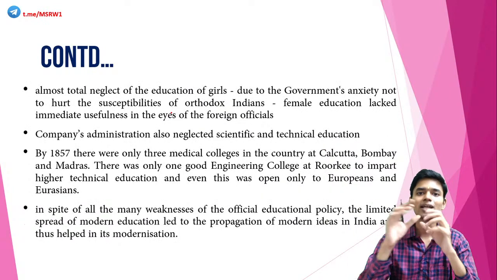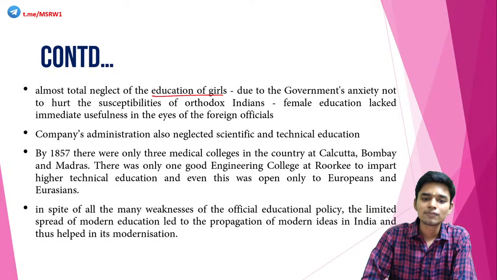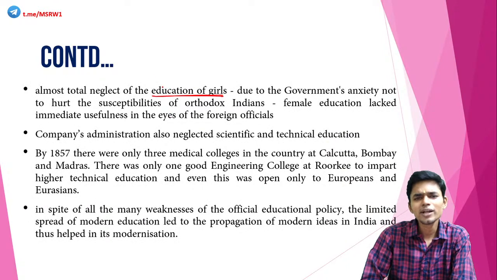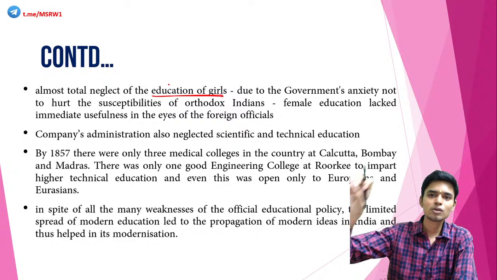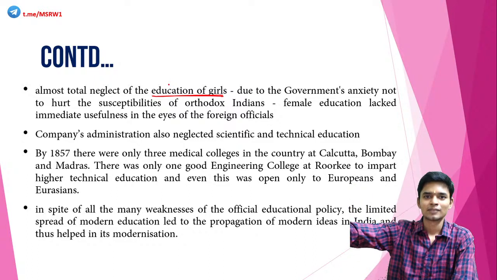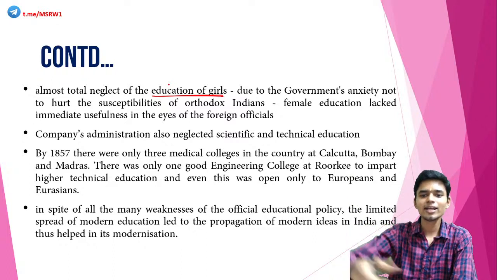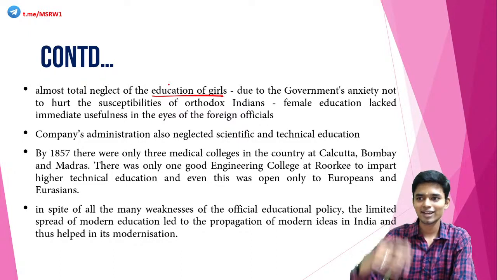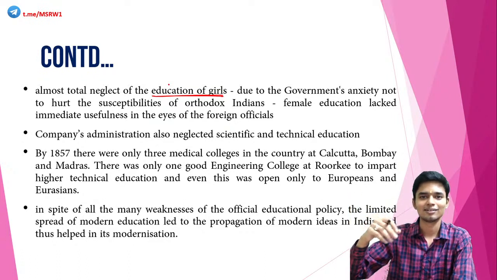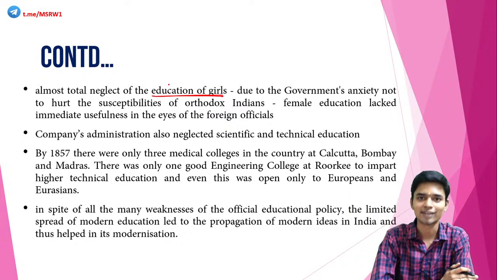Another huge drawback, the major lacuna, was that the education of girls was neglected. Nobody cared about it. Why? Because the company wanted men to work for the company. They didn't want women at all, because men were supposed to do the clerical work, not women. They were imparting education only for achieving cheap labor, so they didn't care about women. And in India also, the orthodox factions were against women getting educated. They thought that an educated woman would destroy a family. That kind of stupidity was what the orthodox sections of Indians believed at that time.